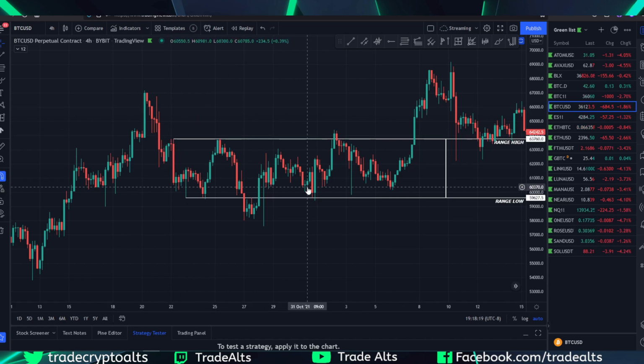I guess that's another point I'm going to make too, is that for these measured moves, I really prefer for the range to be developed. I think you get more accuracy the more developed they are. If they're newer ranges, obviously it could still work out okay, but I really prefer mature ranges, for whatever time frame you're trading on.